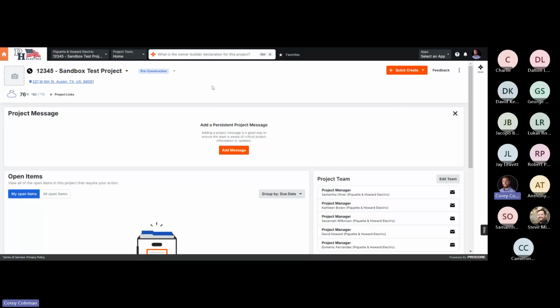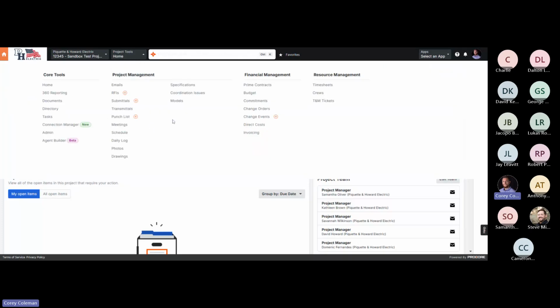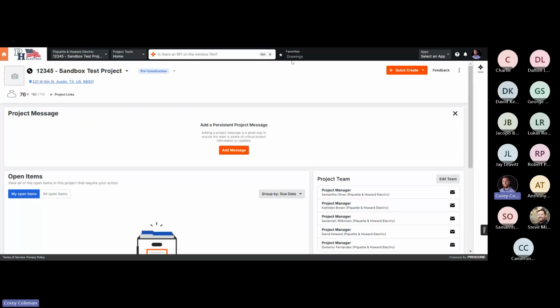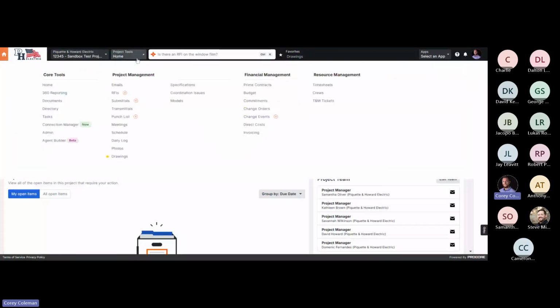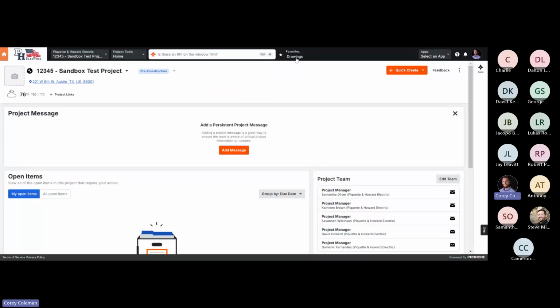So within your Procore homepage, underneath project tools, this is where you're going to find all your different tools and everything available to you depending on your permissions. So PMs and journeymen and apprentices are all going to have different tools available to them depending on what they would typically use the most. But everyone is going to have access to the drawings tool here. If you want to make drawings your favorite, so it's always up front, if you click the little star next to any of the tools, it'll put it as a favorite. And up here, you don't have to click the drop down for project tools. It'll just be up here as one of your favorites.